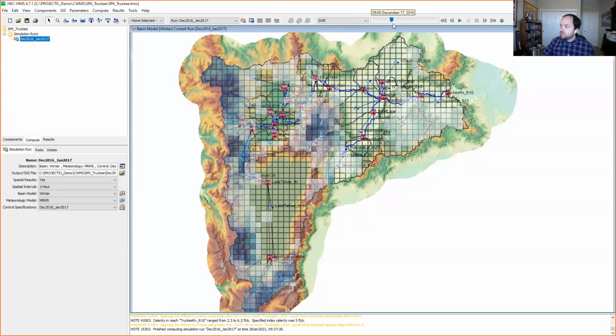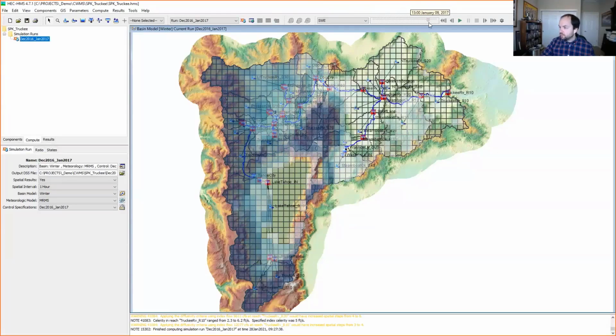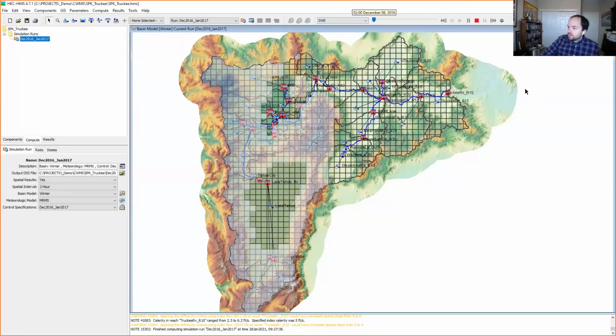Right? So notice that SWE accumulates and melts over this time period in a couple different sequences. Now we're in the rain shadow on this side of the mountains over here. And you can see how that ramps up and down on this side. You can click play and let it roll through. If you want to, you can stop that, and you can actually use your mouse to drag and drop it, or drag it where you want, or you can use your keyboard to step through each individual time, right?